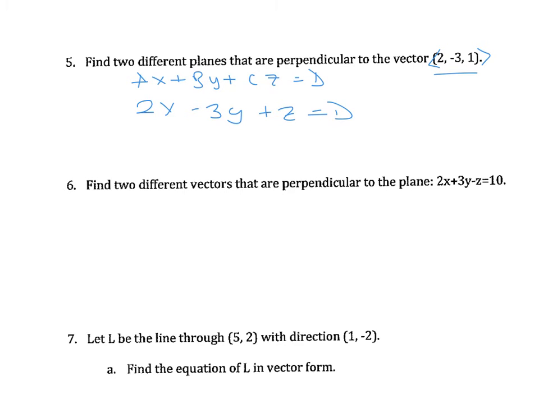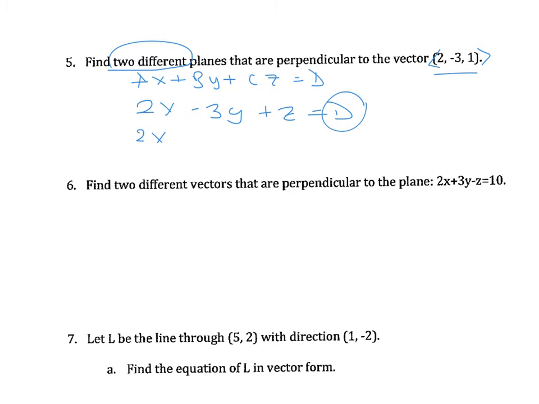Now, that's part of a plane equation. That actually describes an orientation of a plane. If you imagine a series of planes as like a stack of paper, all parallel, each piece of paper is parallel to the other one. The value of d is what determines which piece of paper in the stack you're talking about. For our example, we only need two different planes that are perpendicular. We don't even care about specific points that the planes have to go through. So what we can do here is use any number we want for d.